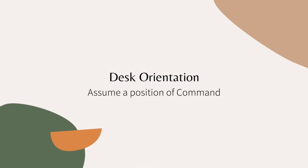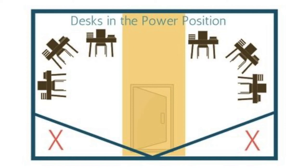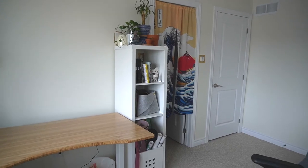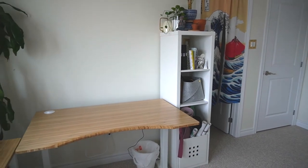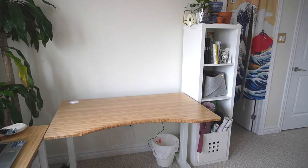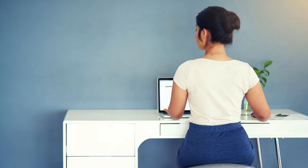Moving on to the position of your desk — how do you orient your desk? The position of your desk is critical for good feng shui. You want to assume a commanding position with your desk. You should be able to see the door without being directly in line with the door, so you should place it diagonally or adjacent to the door. I'm aware that sometimes this position is impossible to achieve.